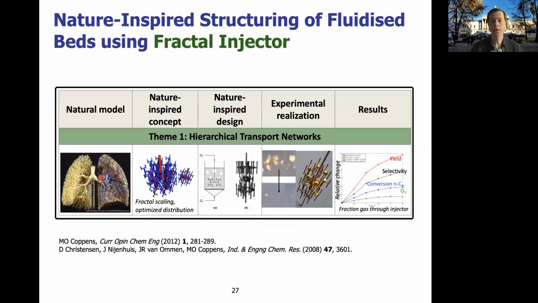Okay, so what I showed here is that we can solve a problem related to scaling up a fluidized bed for chemical production by learning from the structure of the lung. Now, how do we get this inspiration? Well, we had to conceptualize and abstract, right? There's a sense of physical abstraction from the lung, this fractal structure: keeping the smallest scale constant, changing the number of generations when you scale up, building a design, realizing that, and then you see these results, okay?